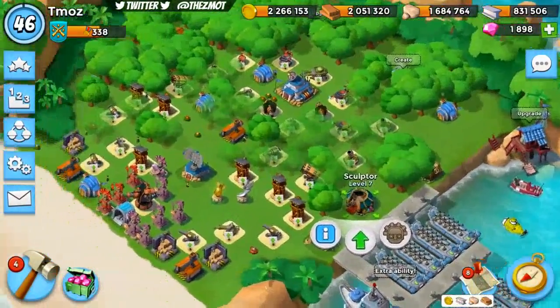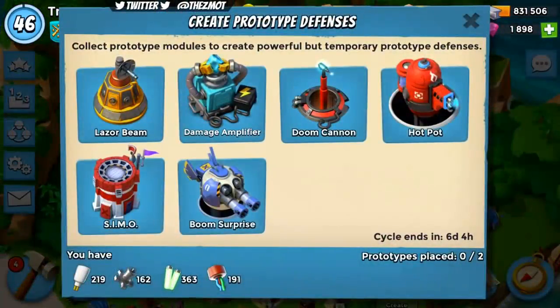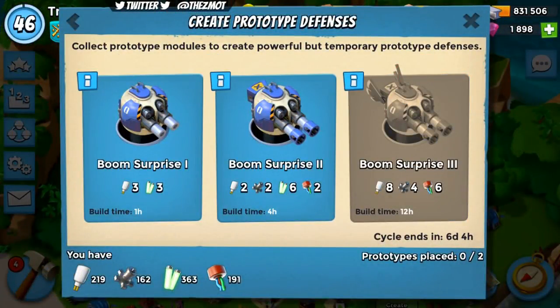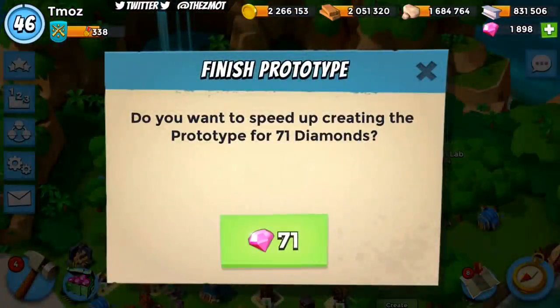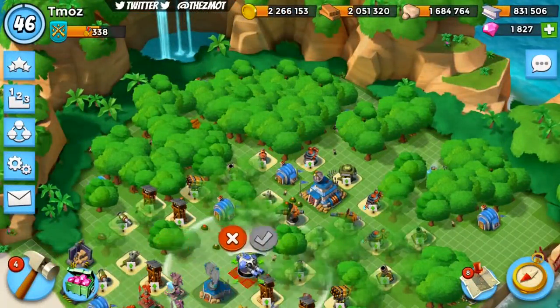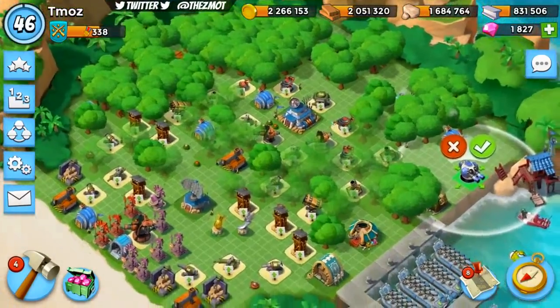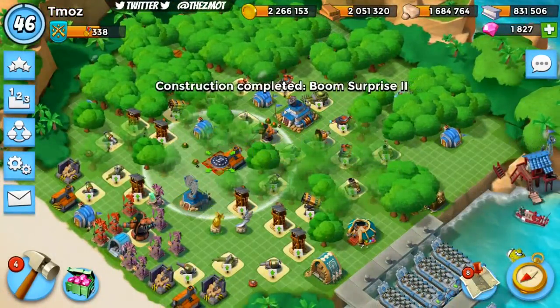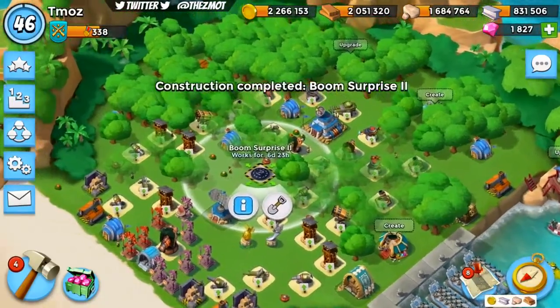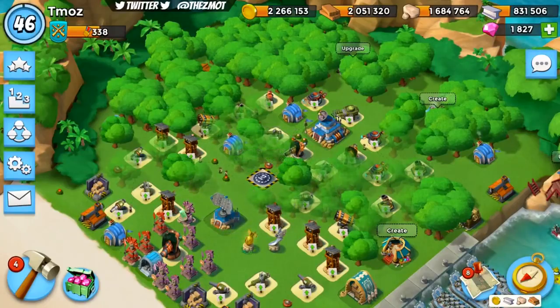You know what? Let's go back here and let's build a boom surprise. If I can actually find this thing, let's build a boom surprise, because, oh, I can only build a level 2. That's too bad. And let's place it. We'll place it right about in the middle front area, maybe. I'm going to place it back here, and then we'll swap it for this just to get a nice little placed boom surprise. And that's it. That's all. Trying to include all of the things.